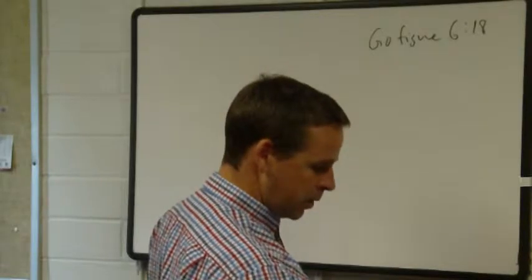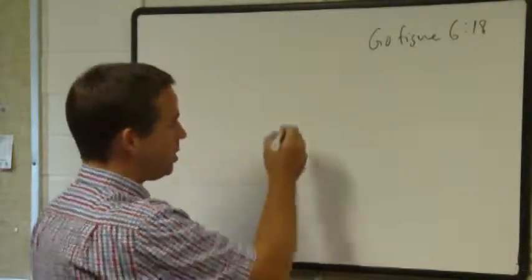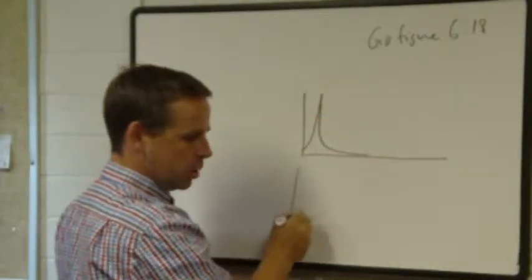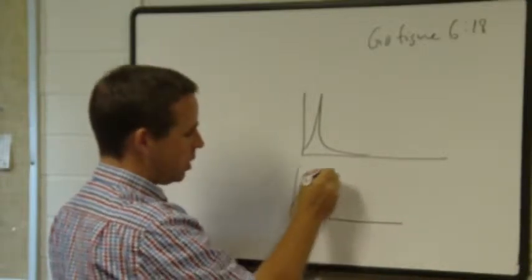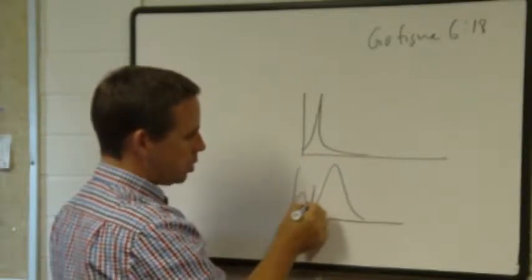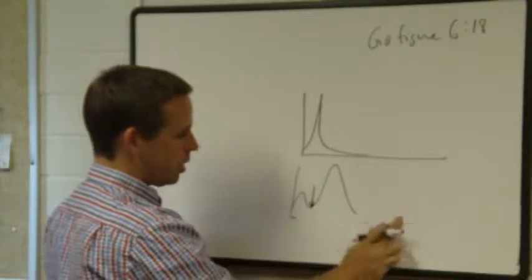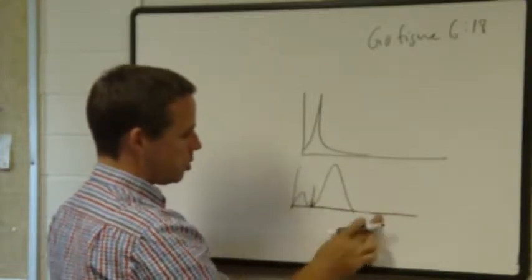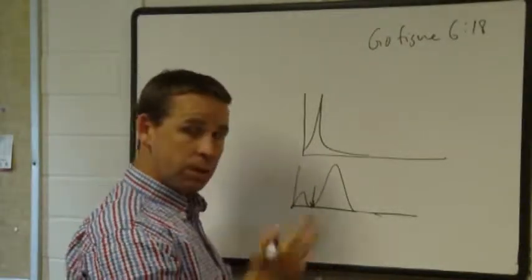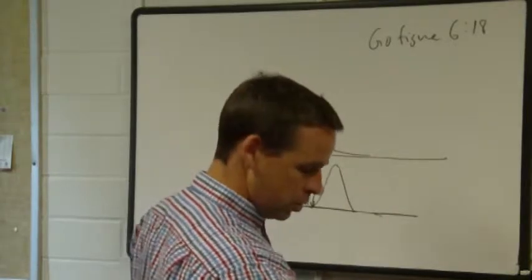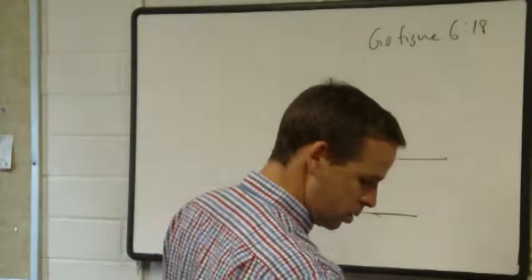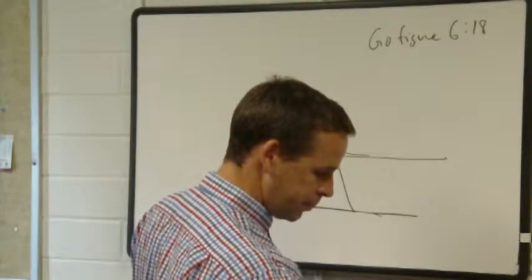How many nodes would you expect to find? The nodes are the regions where there is no electron density. Here in the 1s, there are no real nodes. In the 2s, however, you get this. Theoretically, this could be a node and that could be a node. But the node is where it's in between 2 regions of density, so this actually goes down to the bottom like that. There's theoretically no electron density in that node. So in the 2s, you get 1 node. In the 3s, you can see there, you get 2 nodes. So the number of nodes is going to be 1 less than the number of the shell. We're talking about 4s, so that's going to be 3 nodes.